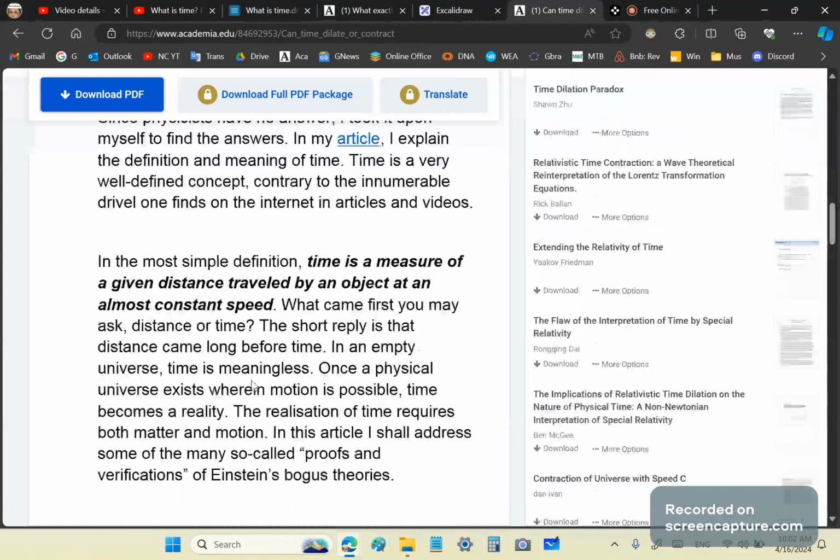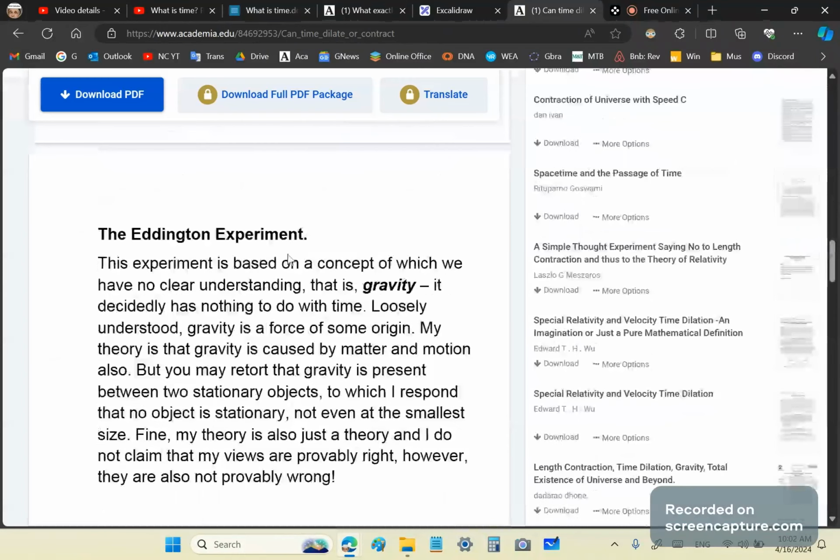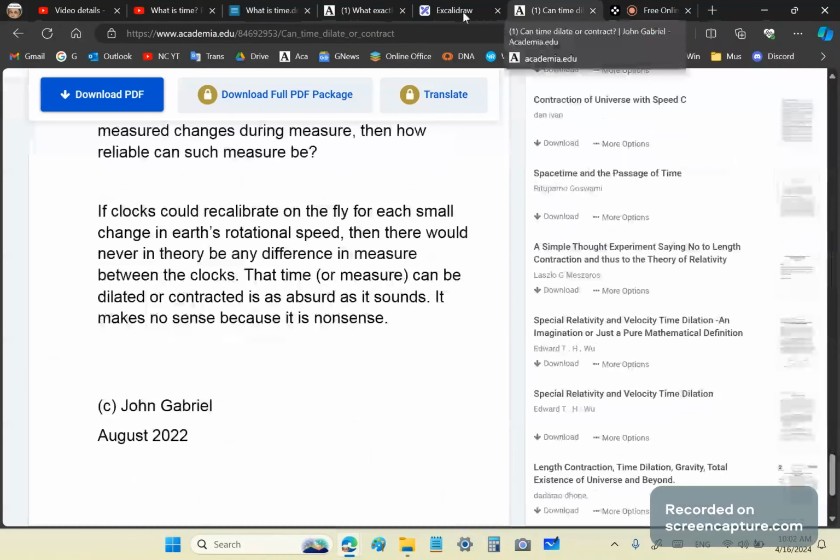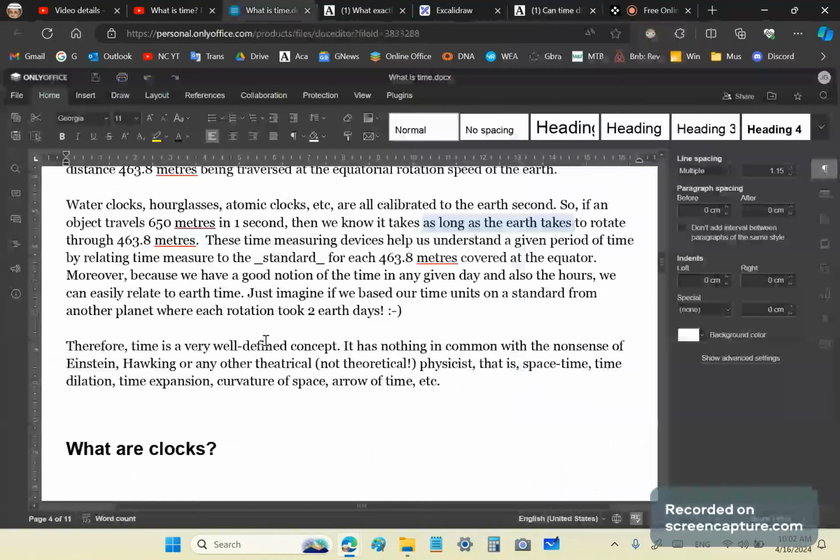But none of those things have anything to do with Einstein's bogus ideas, okay? So I address all the experiments, the Eddington experiment, the Hafele-Keating experiment, and I show you why you can't think of these things the way Einstein thought of them, because they just don't make sense the way he thinks it. He didn't understand them. And somehow every Tom, Dick, and moron who came after him understands, and they consider him to be a genius. So, in other words, they're saying they're even smarter than the genius.